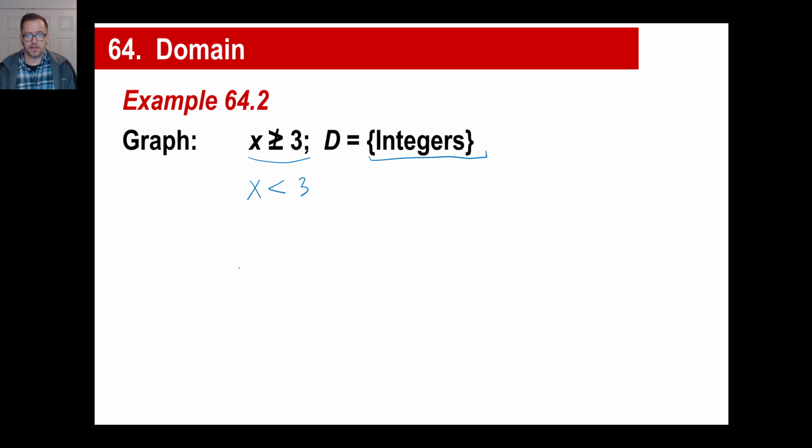Okay? So again, just draw yourself a nice basic line here. And again, just start with 3. Don't make a million, just start with 3. So if you start with 3 and you are not allowed to use 3, which means you're not going to be able to use this 3 at all. And the only numbers you're going to be able to use are integers.